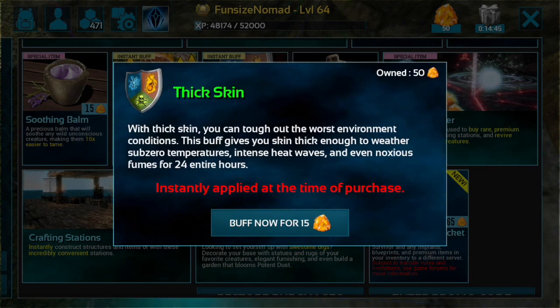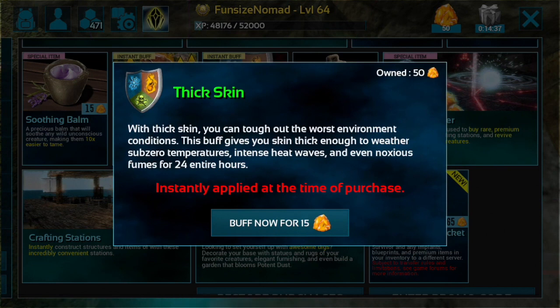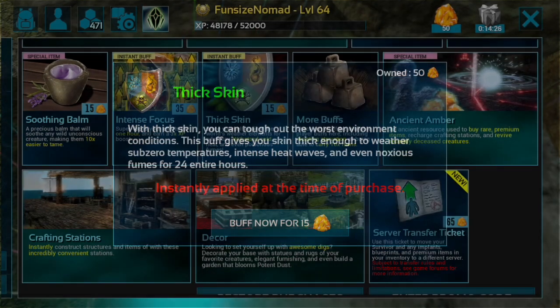I almost always have this when I'm running Tribe. I almost always have this going. Because it lasts 24 hours, you only need 15 amber a day. That's pretty easy to get with ads, so that's almost running all the time for me. Thick Skin's great. Keep it in mind, especially for Swamp Cave, gas masks are not the way to go. You get better visibility with Thick Skin anyway.